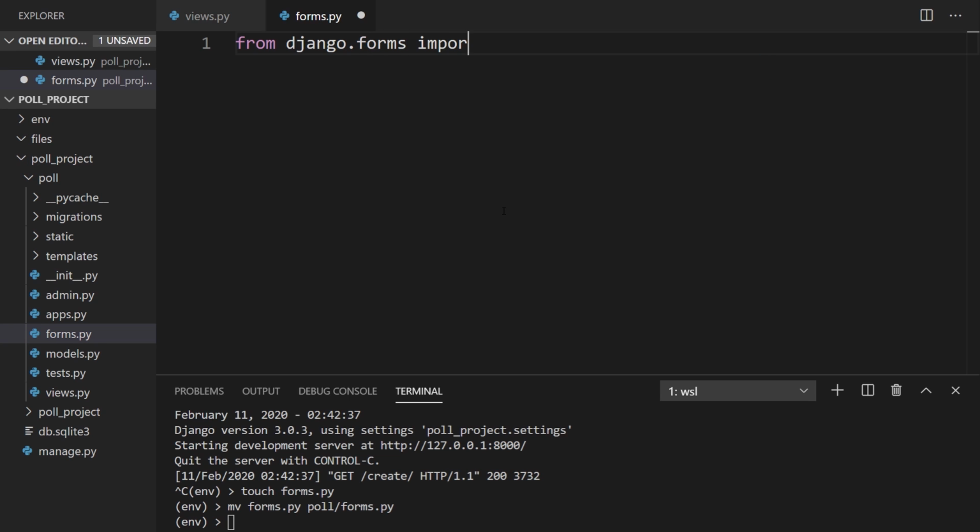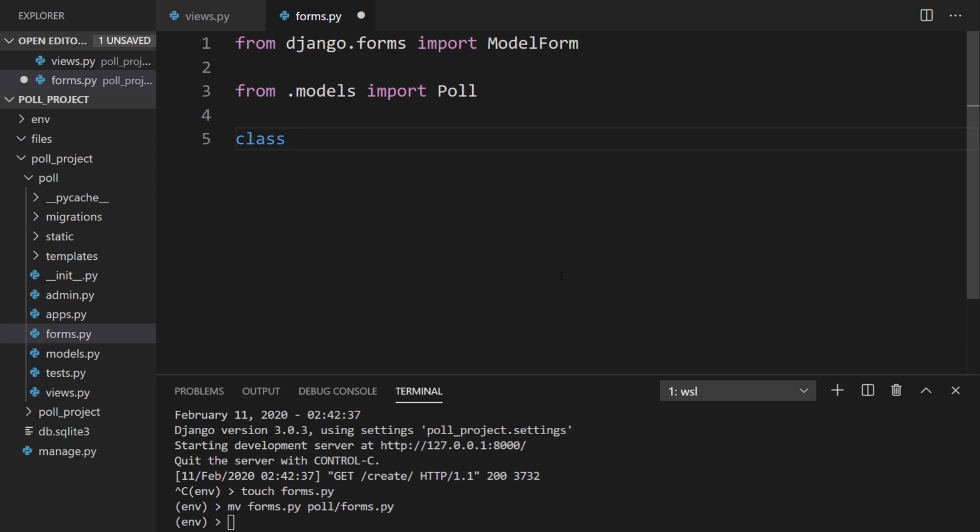And then I'll open it, and we'll say from django.forms import ModelForm. And I'll also have to import the actual model. So I'll say from .models import Poll, so I can actually use it in the form. And the form itself is pretty easy because it's a model form. So class, we'll call this PollForm, or CreatePollForm to be specific. And this is going to be a ModelForm, which I just imported.